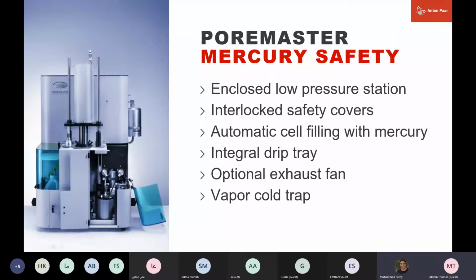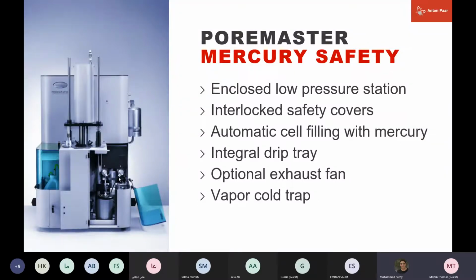But the first stage process, apart from putting the sample cell in and taking the sample cell out, is done behind closed doors here. Okay. There are interlock safety covers. I'll show you that live again. Because the system is going to pressurize the sample cell to 3.5 bar pressure here, it's very important that that sample cell be securely held in place.